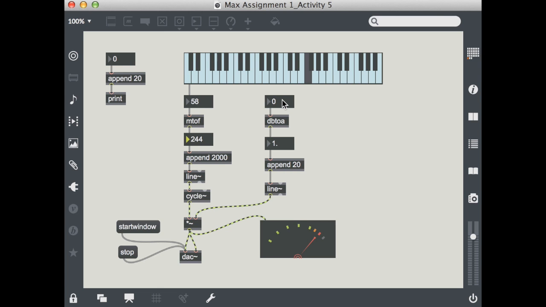These values run through a cycle object to create the sine wave, and then this information is sent to the multiplier. The other side of the multiplier is a control for the volume of the sound produced by the K-slider and its subsequent edits. First, the decibel input runs through a decibel to amplitude converter. The amplitude is run through an append and line object before getting sent back to the multiplier. The multiplier then sends these signals to a digital to audio converter and a level meter to show the volume of the spectrum of the sounds coming out of the patch.